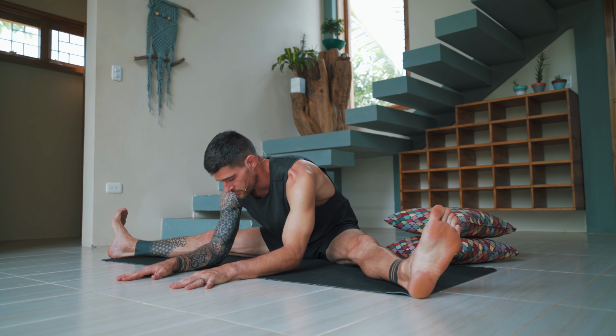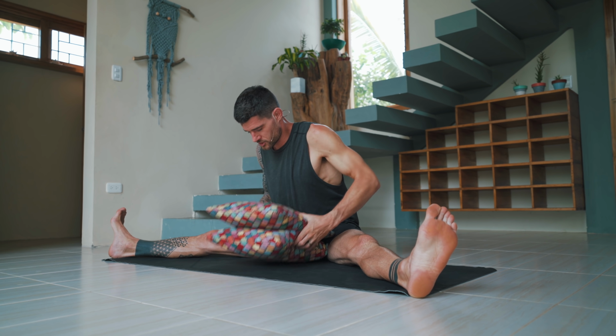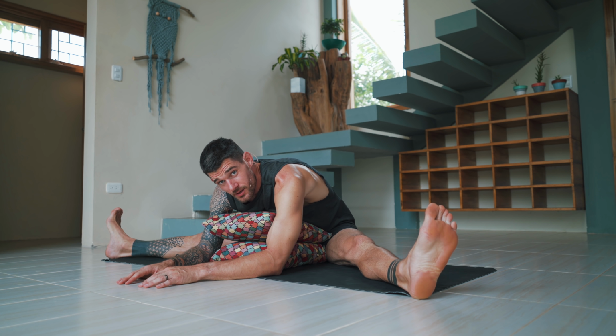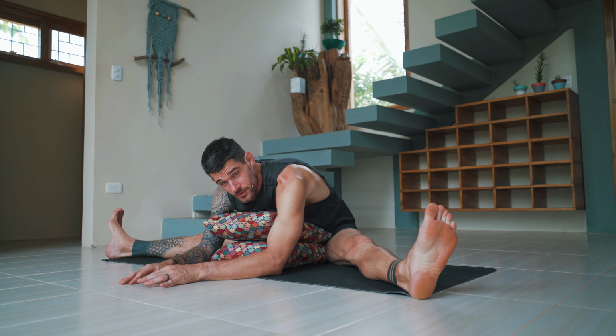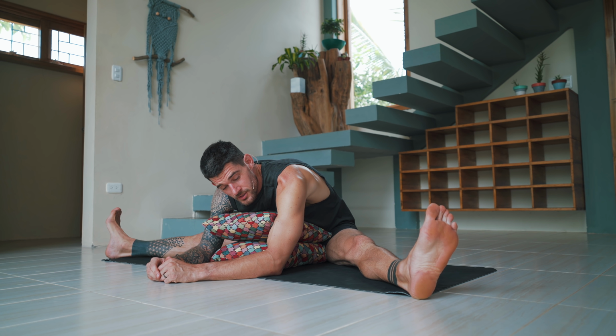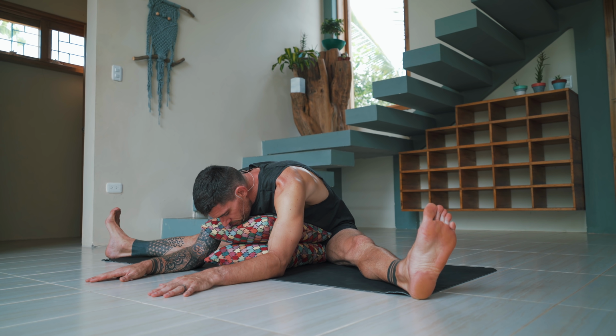Now if you cannot get comfortable here, then you can again use those bolsters. You can build a little tower here so you can put your chest down. And relax. Enjoy the journey inwards. Follow the breath deeper into your heart. Open that heart up. Go deep with the breath, with your awareness, with your attention. It's a powerful energy that you're putting into the heart by focusing on it, by breathing into it. We're here for about 3 minutes.